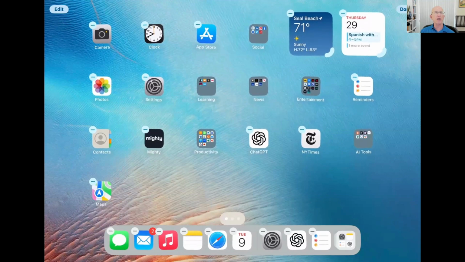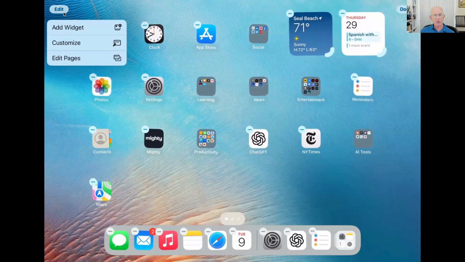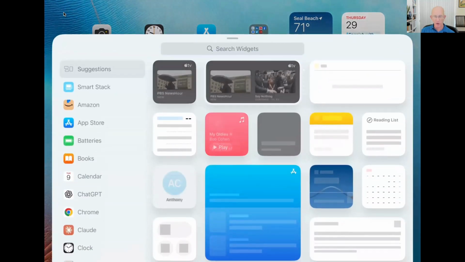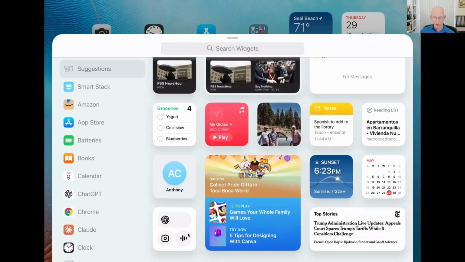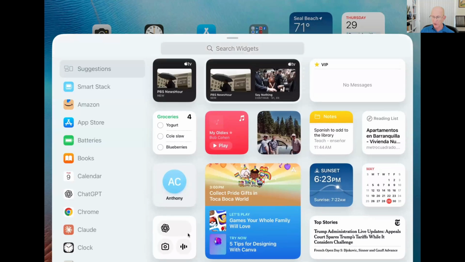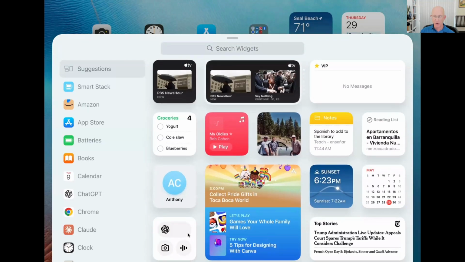And the edit button up here in the upper left gives you the ability to add widgets. Okay, so if I go to add widgets, it'll show me all the widgets that are available for me that I can use. I can add ChatGPT, that's a widget here. I can get news, I can add Apple TV, I can add my reminders list.